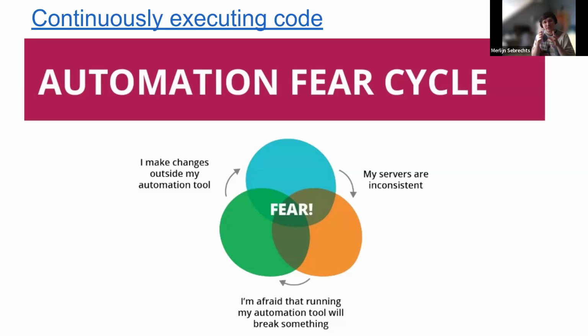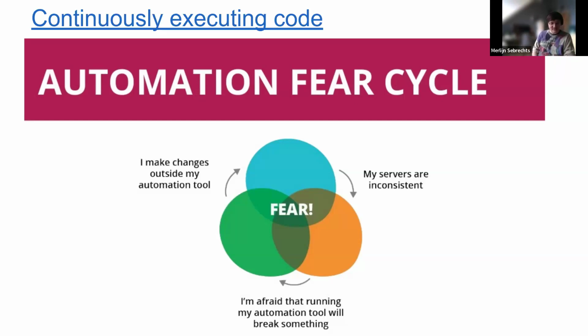Continuously execute your infrastructure as code. This means that, let's say that something goes wrong and you SSH into one of the servers in order to make a manual change. The next time your infrastructure code automatically executes, it will revert those changes. And this at first sounds like something you don't want.